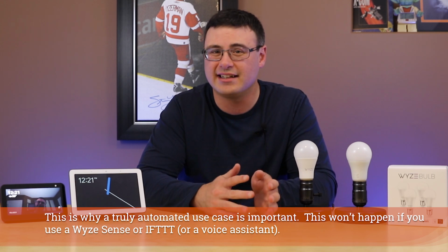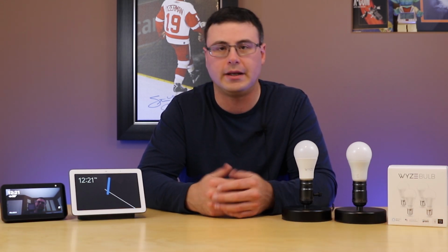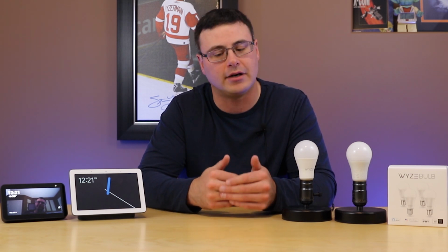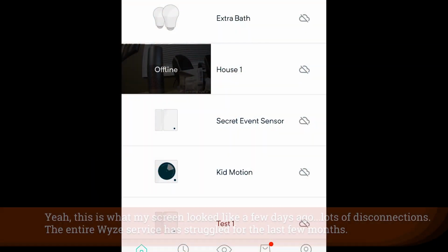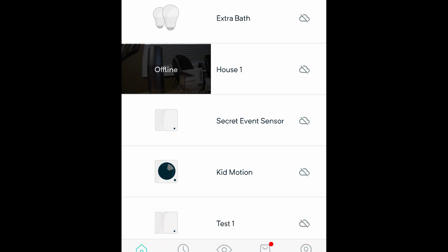Now, the next thing that happened is I had a power outage and all three bulbs became disconnected and I had to set them up again. So, you know, each time I'm waiting this time, and for an automator, it's a lifetime. So, other users, as you go and you read what's happening on Wyze's forums and in the Wyze communities, people are struggling with these devices.